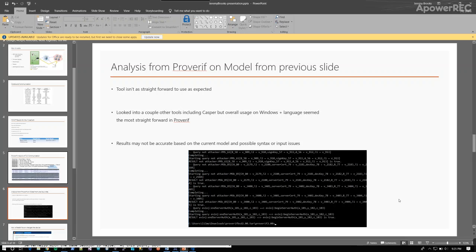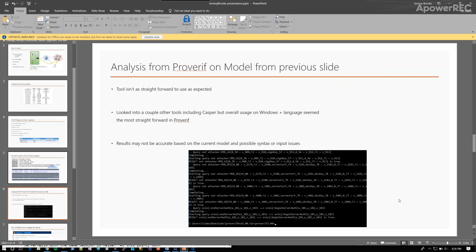So the next step to take was to take that specific TLS model and try and model it in Proverif. Proverif is a monitoring and verification tool that allows you to set up a specific algorithm and then run some automated analysis to see if an attacker can intercept specific secrets and keys throughout the communication process.